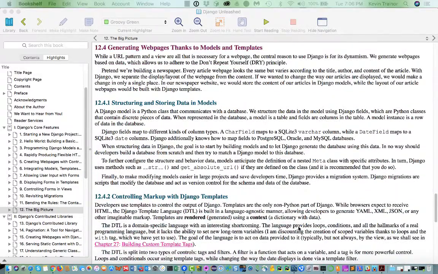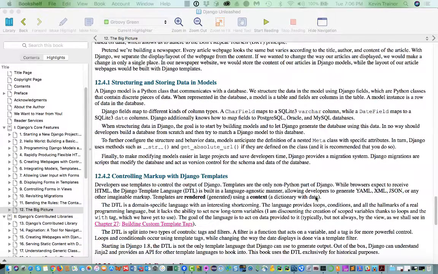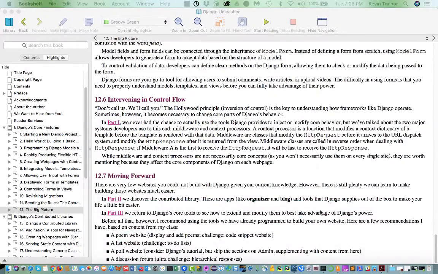When he gets down to the bottom, over the course of this he does a review of all these parts and what they do. Then he says, well, you're ready to build some stuff. We're going to learn more in part 2, which in my course we do most of, but not all. And then part 3, which we don't do in my course, but it's there for you to use. But he's saying before you do all that, you ought to be able to begin to build some stuff.